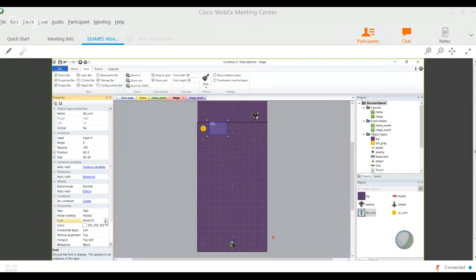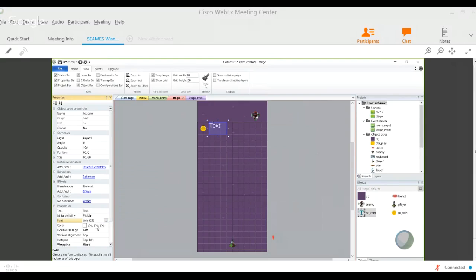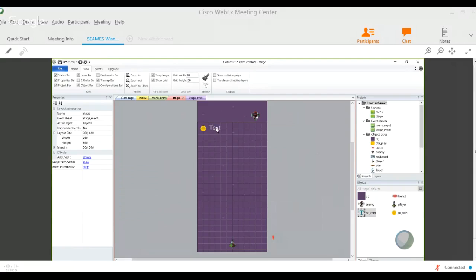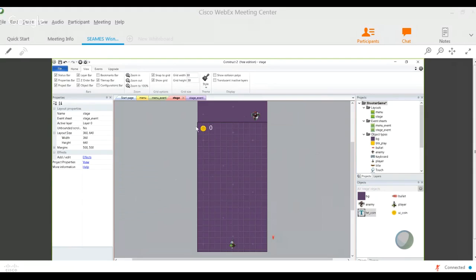Color to be white. Font to be 22, for example. Horizontal align to be center, vertical to be center. Maybe for horizontal to be left. Okay. For the text, we can set that one to be 0 as the default value.